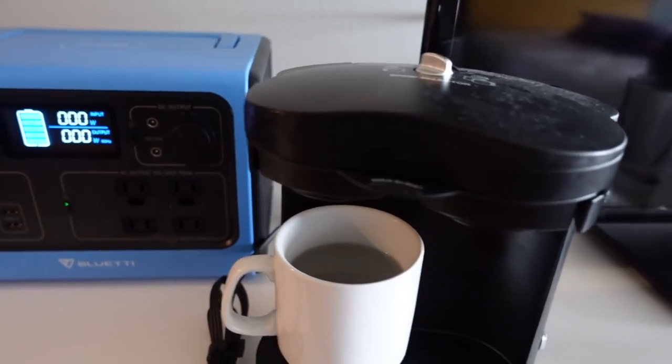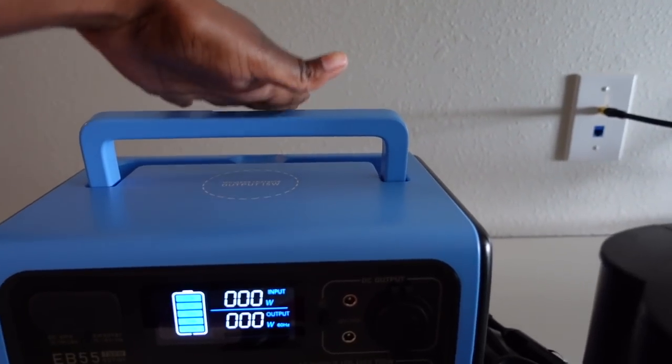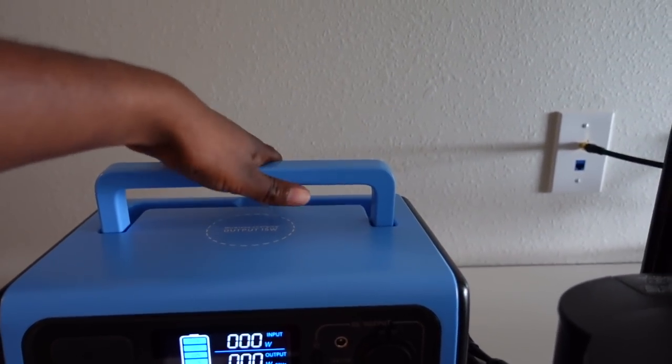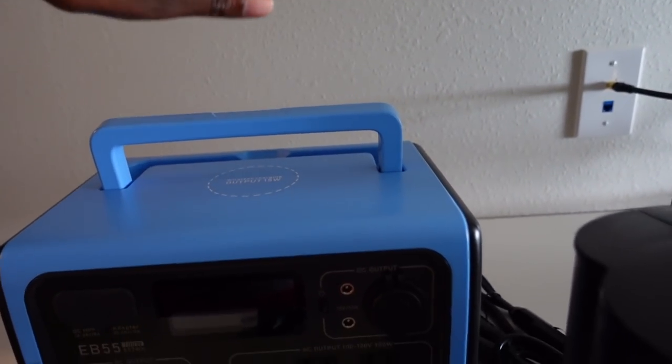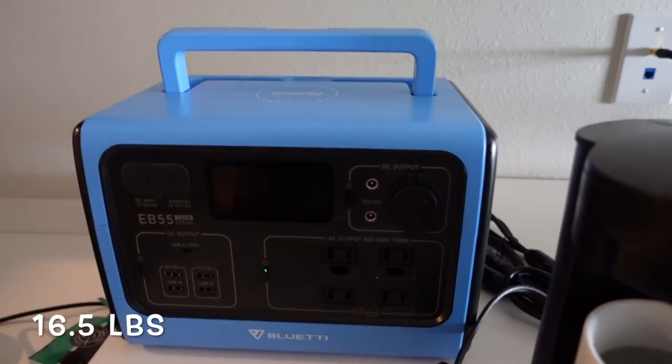Oh, my God, y'all. Y'all ready for the back? Wait, before we get to the back, let's get to the top. On the top, there is this handlebar here. Yes, so you can use this to carry around. Now, the weight of it isn't that much. I will put the exact weight on the screen, but it's really not that heavy, to be honest.